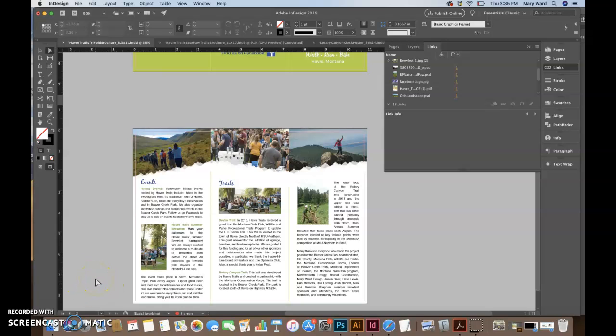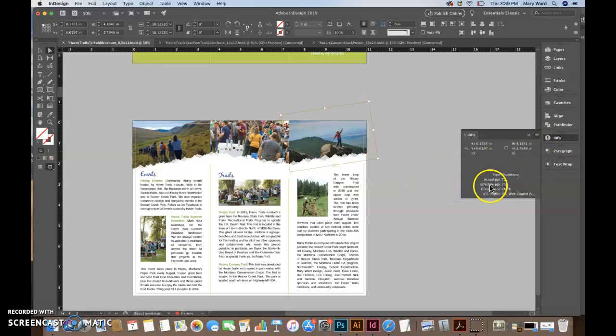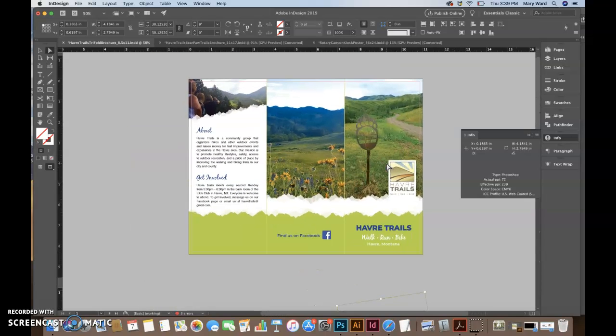We still have work to do as far as preparing this file for print. So I've gone around and I have actually changed all the hues and saturations on every photo, or the levels, just to try to pop up the color, bump up the color a little bit. And actually in the links panel, if you open it up enough, it will tell you if it's CMYK. But the info panel is just nice to use because it'll tell you the effective PPI. The actual PPI is 72 because I pulled them offline, except for some of them, and all of them are of an acceptable DPI or PPI, whichever way you want to put it.